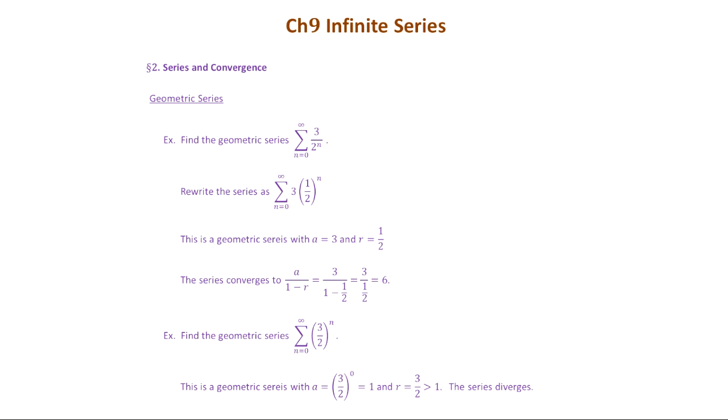The next example is the geometric series of (3/2) to the n. It's already in the standard form of a times r to the n. We don't have any number in front of this power, (3/2) to the n, so that means the number a is 1. You can also think of it as r to the 0, equal to 1. And r equals 3/2, obviously, the number raised to the power n. So 3/2 is greater than 1, so this series diverges.